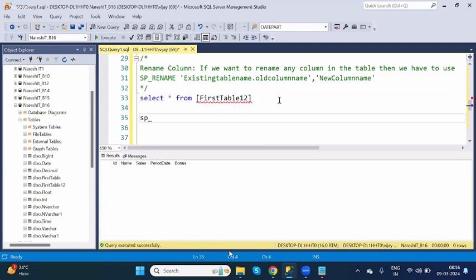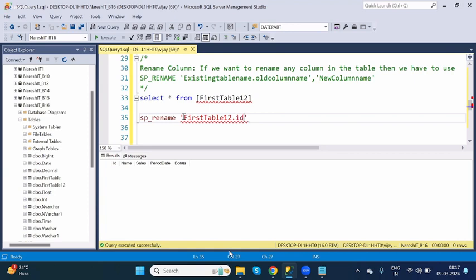SP_rename. In the single quotes, what you need to mention first is the table name. Here it is the existing table name, because we only want to rename an existing table column. So first you have to write the existing table name dot, and then which column you want to change, that column name.